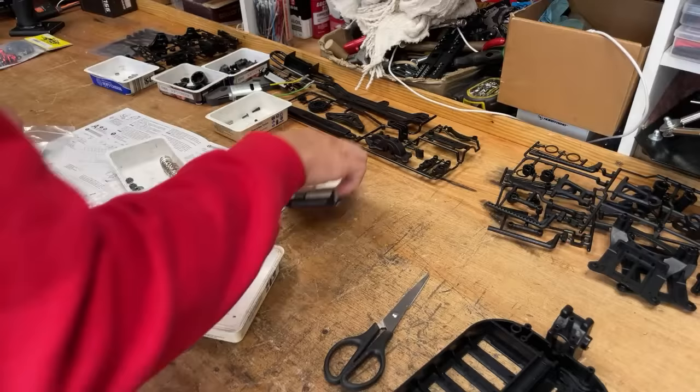Right. So we've got bearing first, then spacer, then another bearing, and then Mr. Bevel. Boom. Then diff. Now you want to make sure that it goes the same way. So you want to turn that and make sure that it turns the same that side, because if you put this in the wrong way around, it might not even go. No, it won't even go in the wrong way around. Look, on some cars it will go in the wrong way around, and then you'll have one wheel go that way and the other that way, which is quite funny. Exo Cage did it with his Raminator recently. Right, that in there.